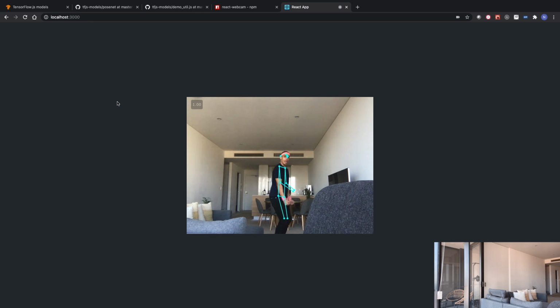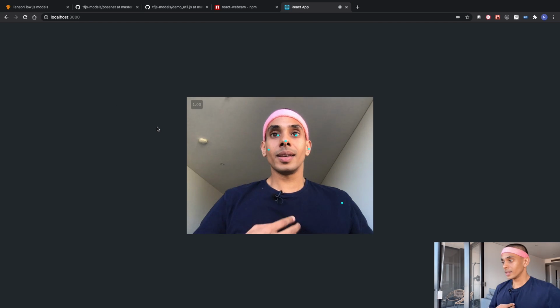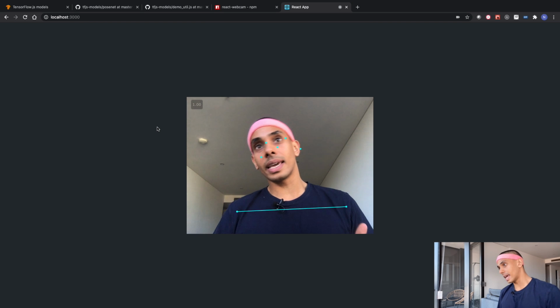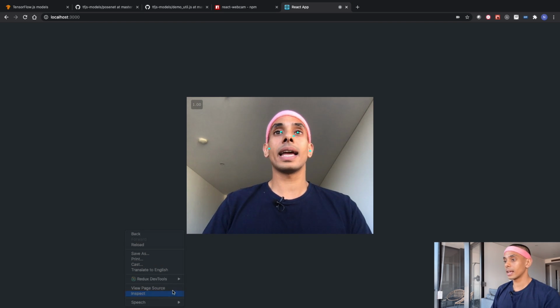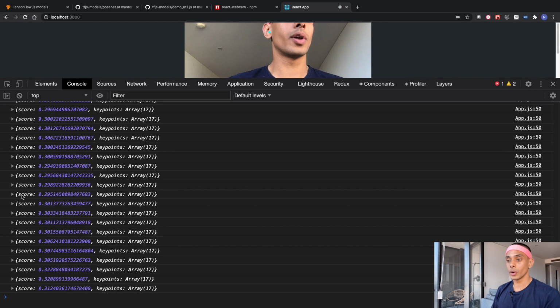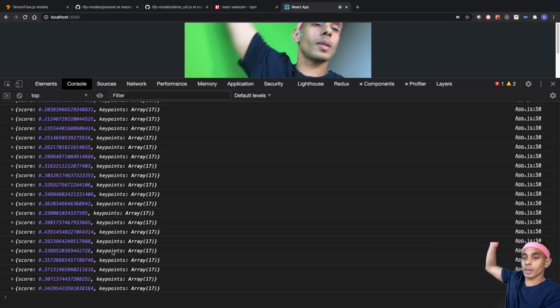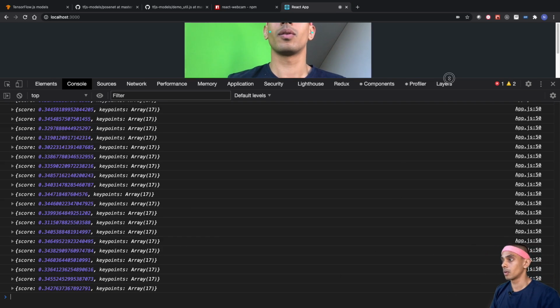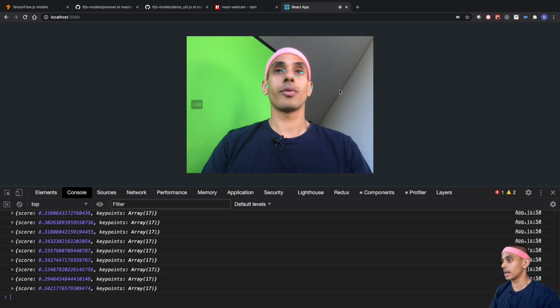Again, this is working. You can see that we're now detecting all of the key points, so it's still working and making those detections. And again, if we inspect our console, you can see that all of those are running there. It also appears to be running pretty quick, so that's really good.